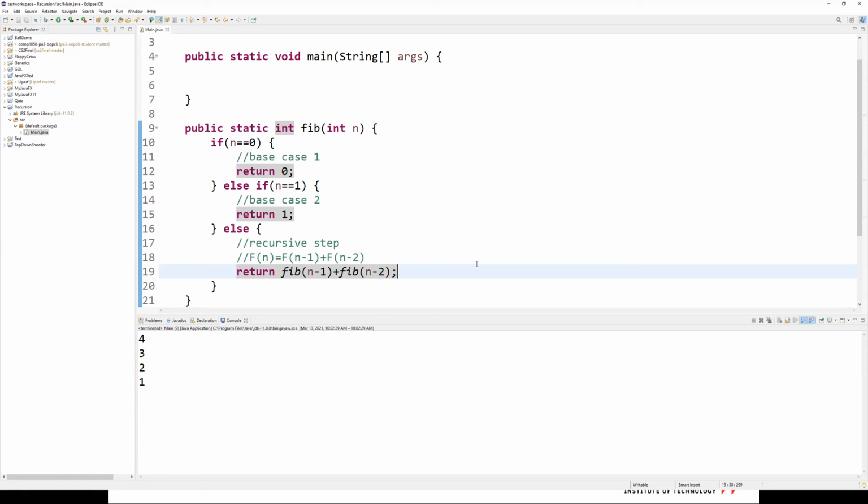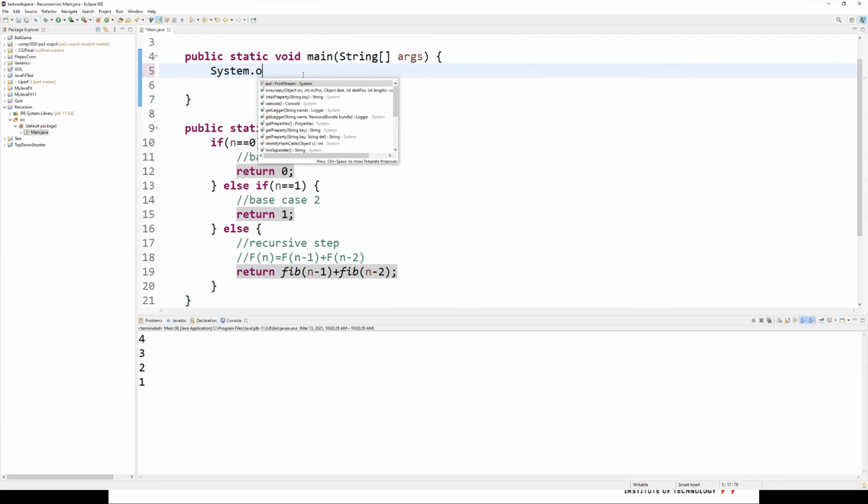And the nice thing is the math equation made it really easy to write this up. The math equation was already in this form for us. We just had to write it out in some if statements. So that's one of the really useful things about recursion, is if you can find an equation that is in a recursive form, it's super easy to program up.